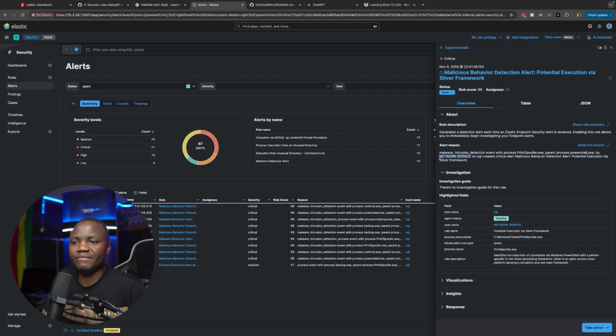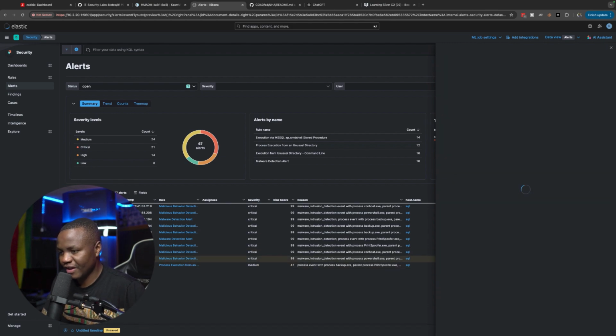Oh, that is a dead giveaway. Network system service is now running PowerShell, and specifically it's running print spoofer. That's a trend that is super simple to put 2 and 2 together. But this is also heavily signatured for Sliver framework. Otherwise, there's a lot of alerts here.